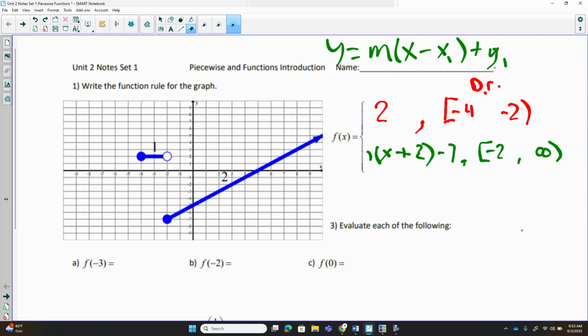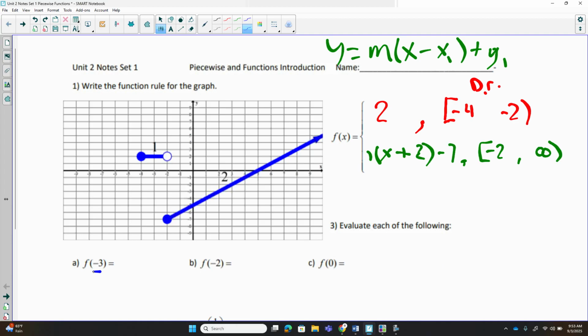Like 2, correct. Not like 2, but is 2. All right. So he took this right here and took the -3 and he plugged it in. Now, 2 things he had to do. If he's doing it algebraically, he's going to check these. Where does -3 fall? Is it between -4 and -2? Absolutely. Then it's just that single answer. There is no x to plug it into. Had -3 happened to be in this one, then you've got to plug it into your equation to solve.